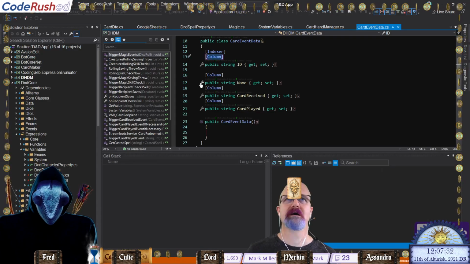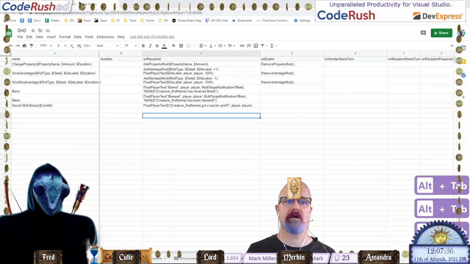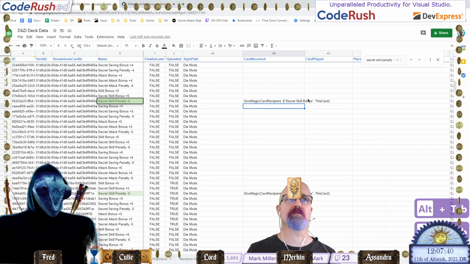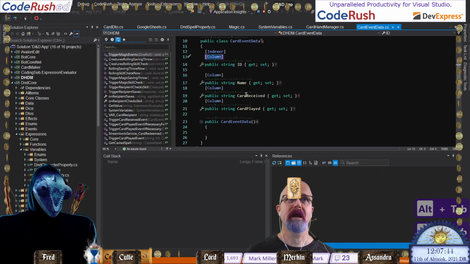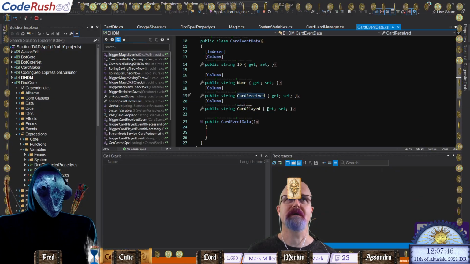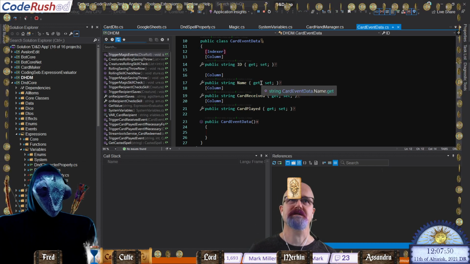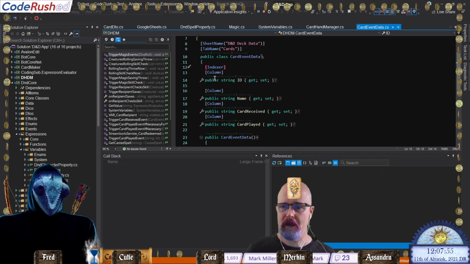public property that corresponds to a column that we want to read in from the spreadsheet, whatever it is. In this case, it's this tick. No, sorry, it's the one over here. It's this one. So card received, card played are two different columns here. And there's card received and card played right there. If it's an indexer, meaning it's got to be unique, we add that indexer attribute. These are all our own attributes that we created. They're all in Google Helper. Kind of cool stuff.